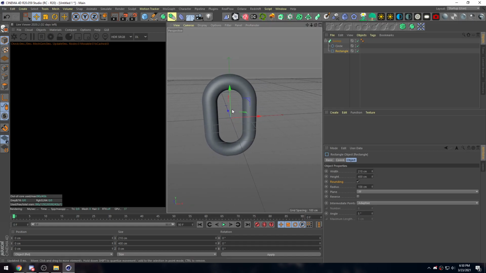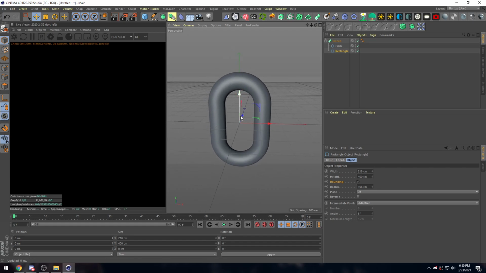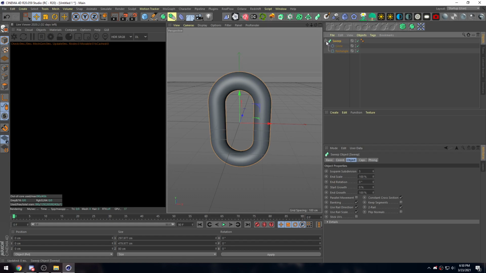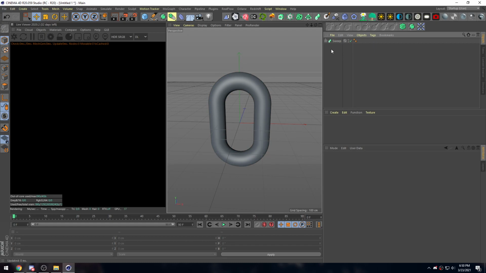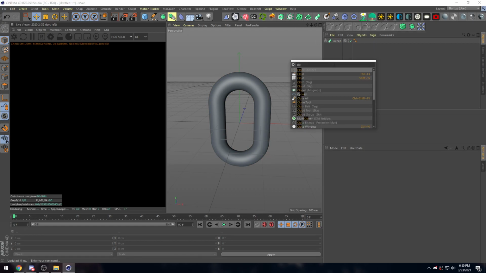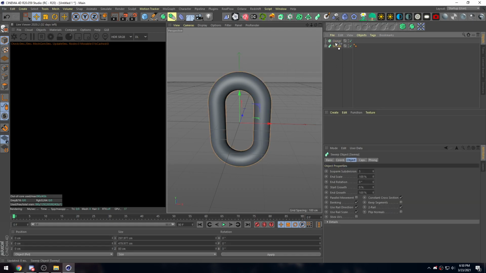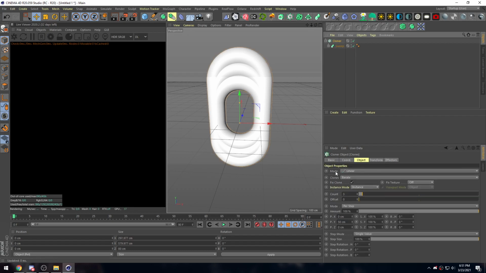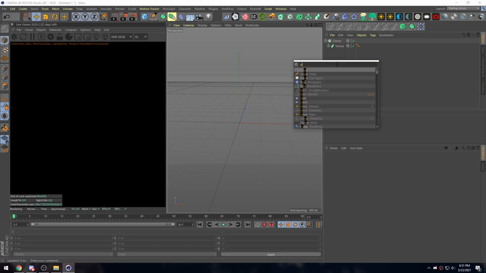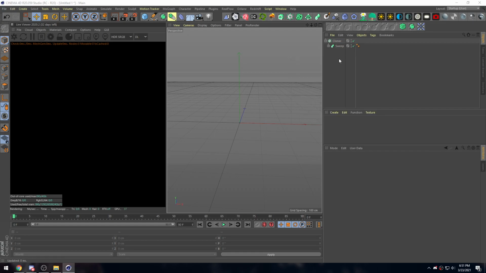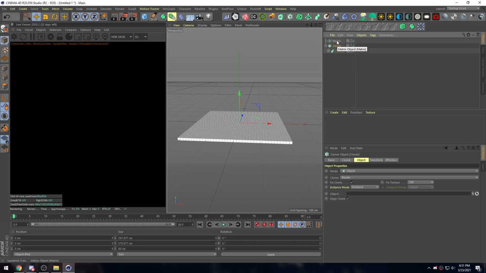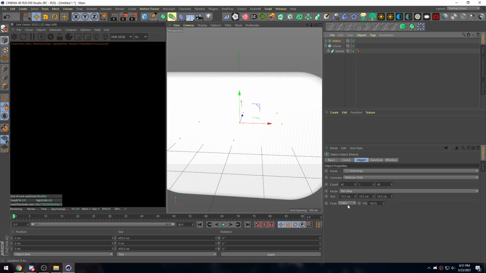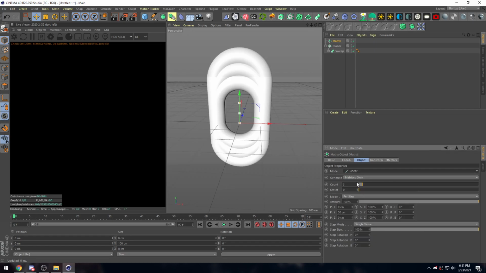Looks pretty cool. So let's continue by getting this thing onto a spline. We have to go through some extra steps, but that is going to be really quick. After we have our sweep here, I'm going to collapse this and get myself a cloner. Cloner, boom, and put my sweep into the cloner. Now on the cloner, I want to change my mode to object, and I also want to get a matrix. On my cloner, I want to make the matrix this object right here. On this matrix, we want to put the mode to linear. And now we have this.